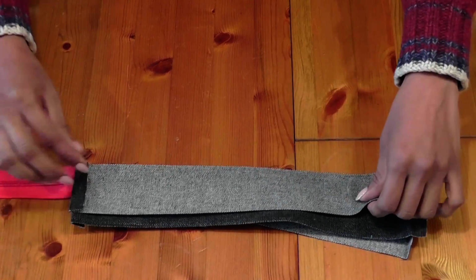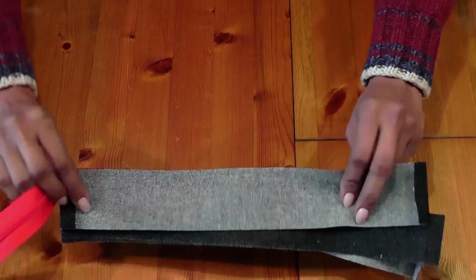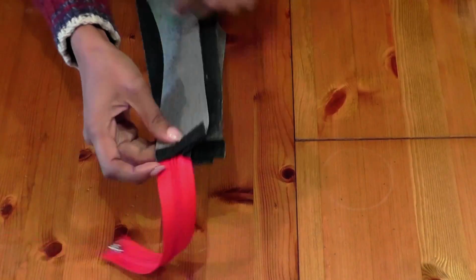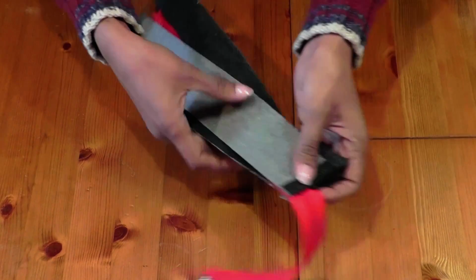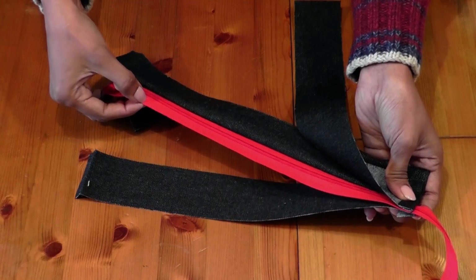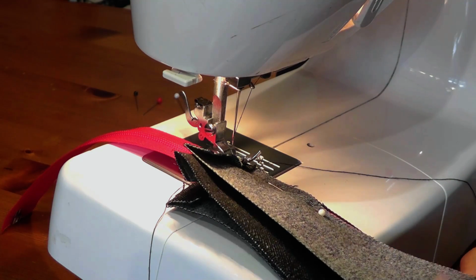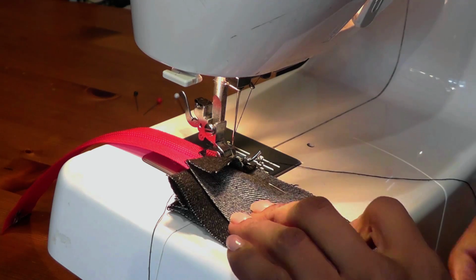So make sure you start on a straight line, go and pin it, and then we're going to go and sew a straight stitch. This time, because we are starting this side, we're going to start at the end, come back and finish just before the puller up here. Again, taking a 1/4 inch stitch, let's just go ahead and sew a straight stitch.